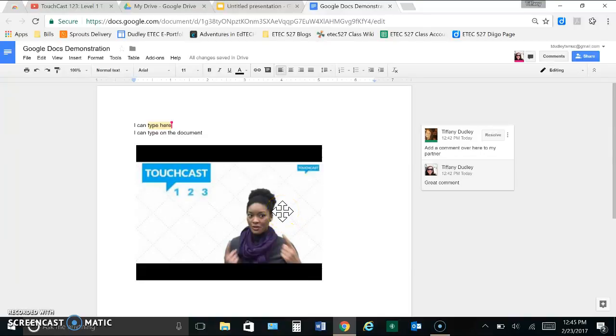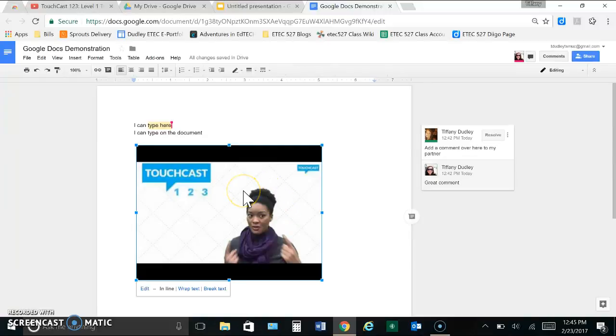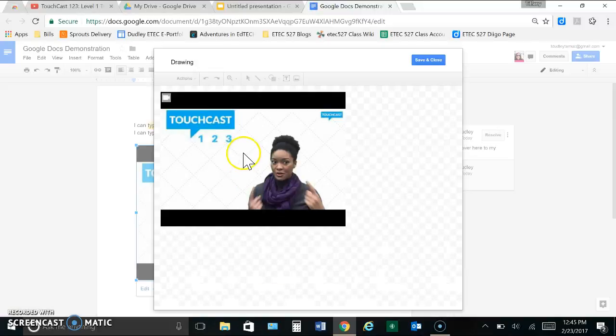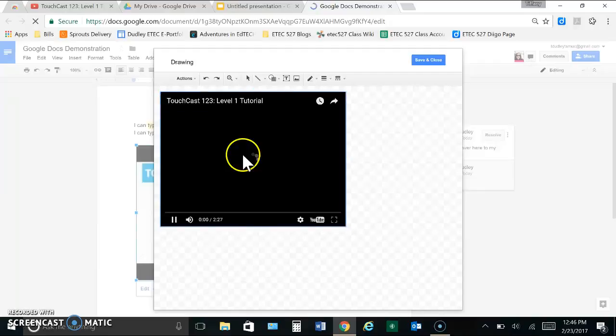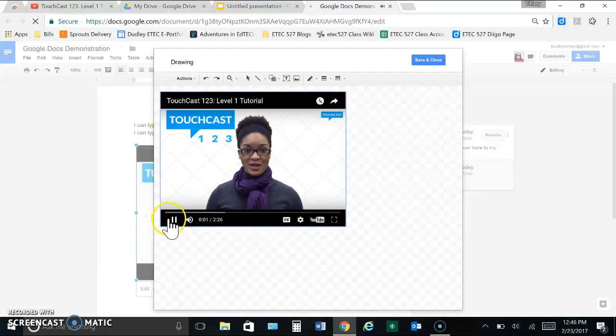Now inside the Google Doc, the video won't play by clicking on it, but if you double click, and then double click on the video in the drawing, the video begins to play.